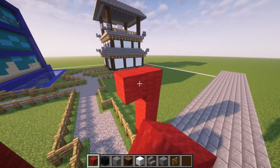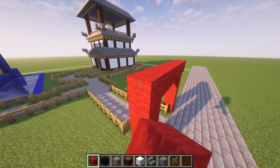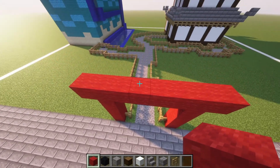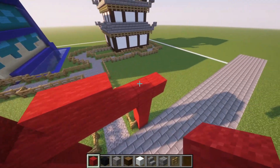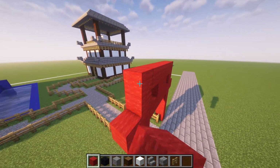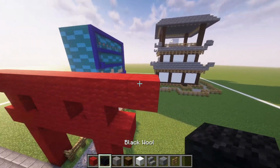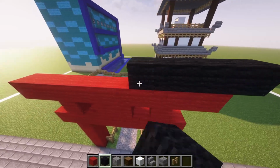Then we're going to do a row on top of it, but actually having it come out 1 further block on either side. Then we're going to come to the middle where our gravel is, and we're going to place 2 further blocks on top, and then we're going to place another block where our 2 columns are, and then we're going to repeat what we did below, making sure to come out another block from the end this time, so it slowly gets wider. And then finally we're going to top it off with a row of black wool, once again coming out 1 on either side.